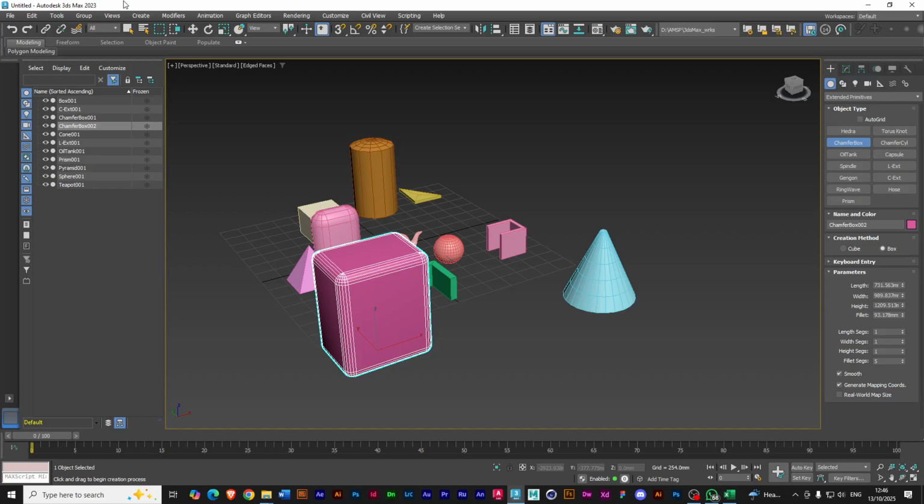It falls under n-gons because in modeling we just have quads and tris. We don't have quintons, that is five. So everything has to be four.